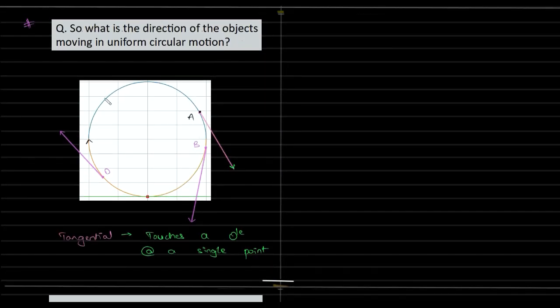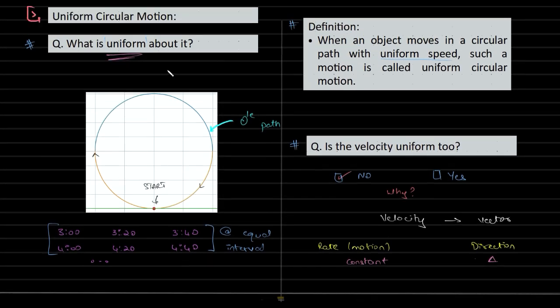Any point, if you want to find the direction, consider that point, try to draw a tangent. And whatever the tangent direction is, pointing towards, or whatever it is, right? Basically, whatever the direction is, tangential direction, and along the path of the motion, right? The object would move along that path basically at that moment of time. So basically draw a tangent, and that is your direction at that point. That's it. As simple as that. And now you guys have to pause and copy this.